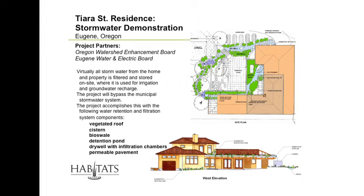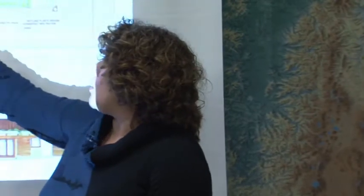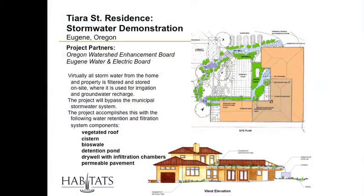This was done in cooperation with the city of Eugene for three to five years post-installation. They tested the water in our tank for E. coli and other bacteria, and it was clean. Our overflow, since this is a 700-gallon tank and much more water comes off this roof, goes into a swale, a detention pond, another swale, and a dry well. There's also a swale handling overflow from the hardscape roof.